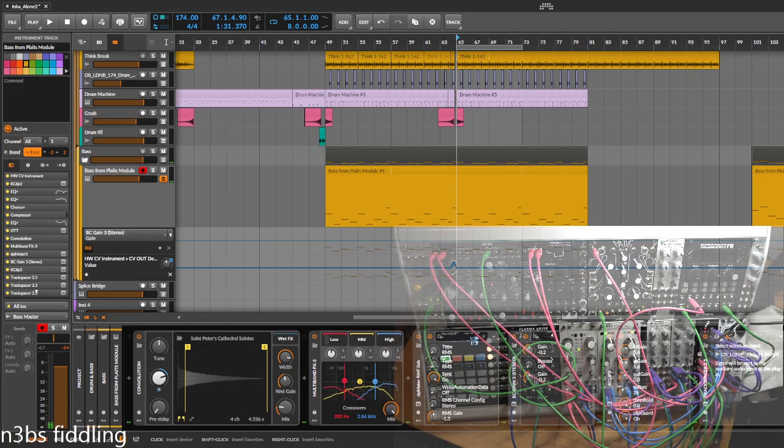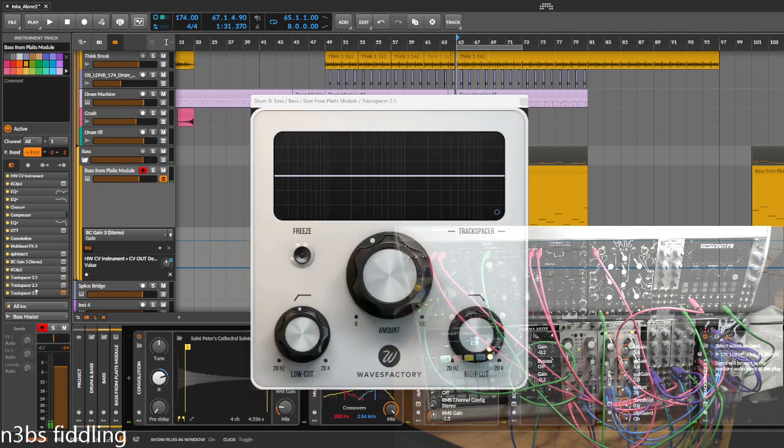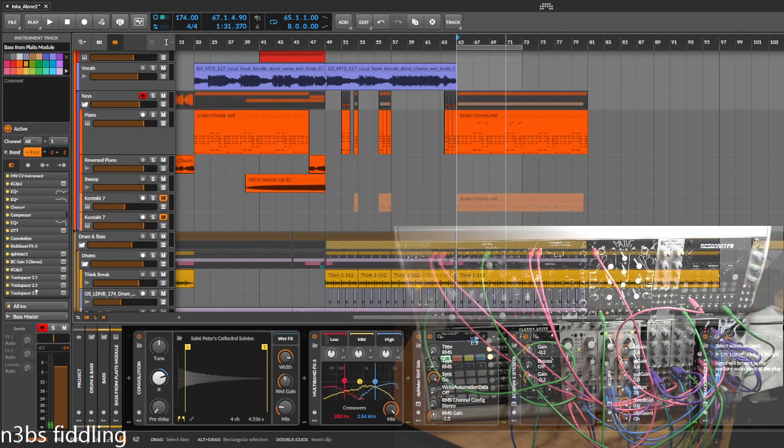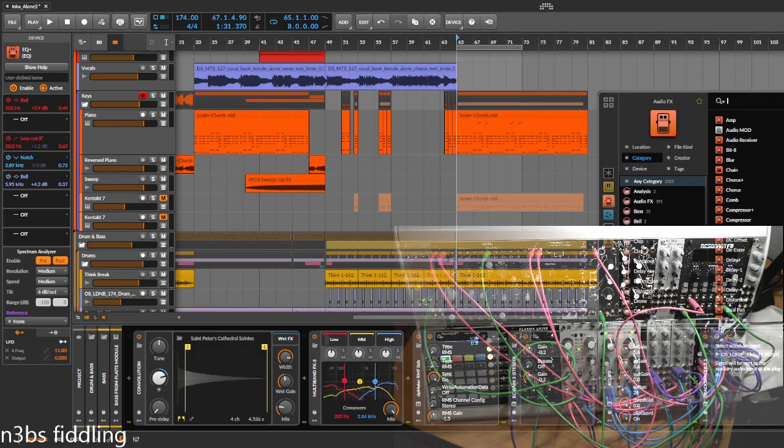I already have so many track spacers. I could just sidechain the bass to the piano. Let's just try it. It's probably a dumb idea, but let's just do it anyways.